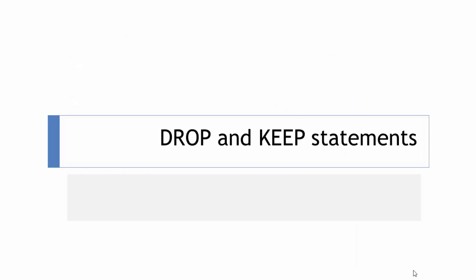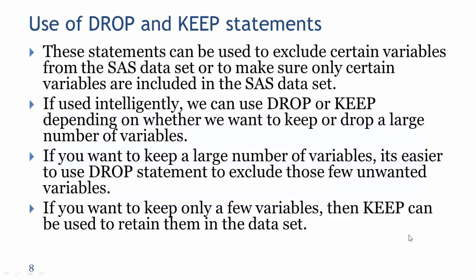In this segment of the video, I will show how to use drop and keep statements. Drop and keep statements can be used to exclude certain variables from the SAS dataset, or to make sure only certain variables are included in the SAS dataset. So we will use drop or keep statements if our original dataset has many variables, but we want to create a smaller dataset containing only the variables that we are interested in. We can use drop or keep statements in order to drop variables or keep variables in our dataset.